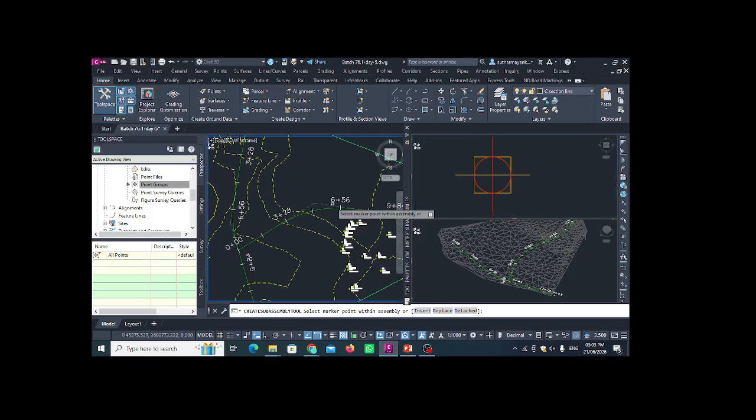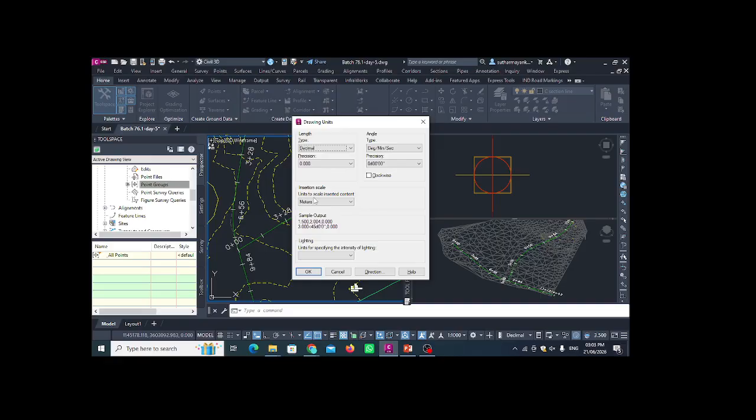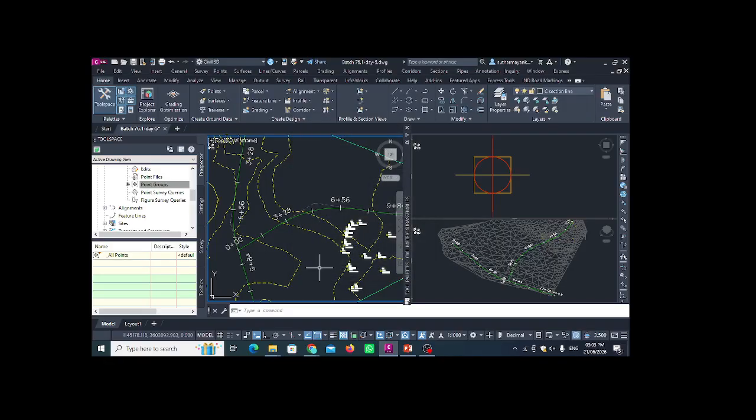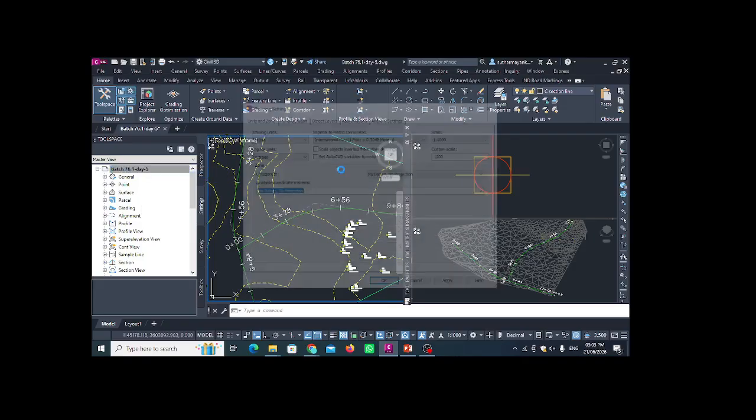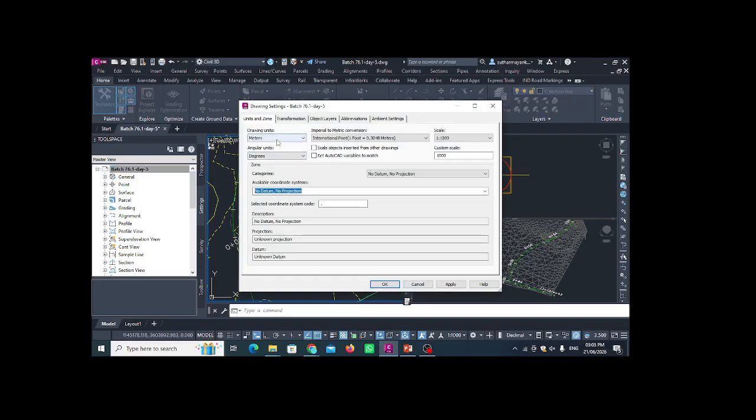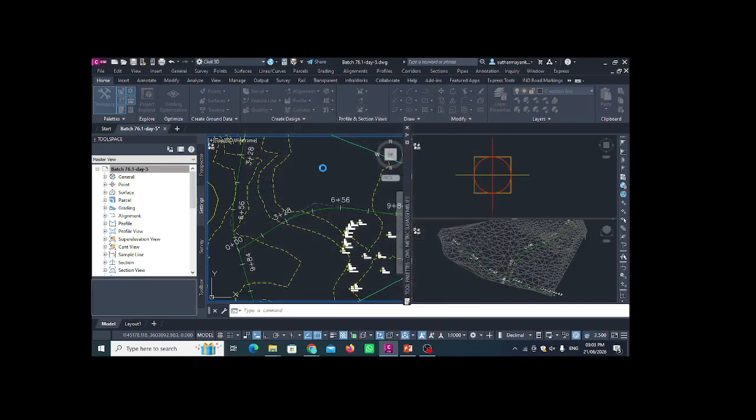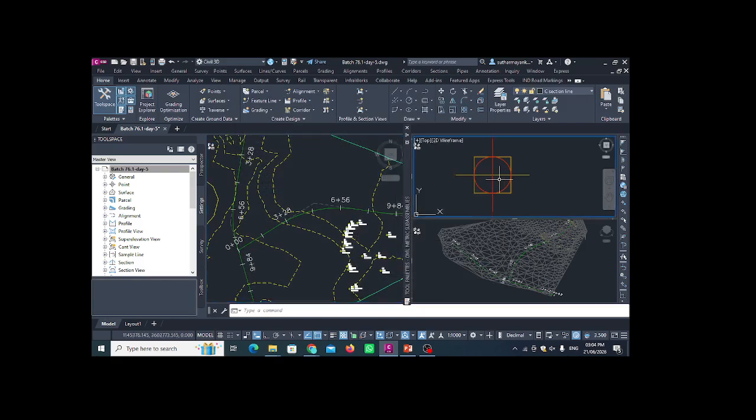I think we have to set our unit first. Yeah, still in feet, sir. Yes, meter. Okay. All units are coming in meter, nothing is there. Unit is not an issue.